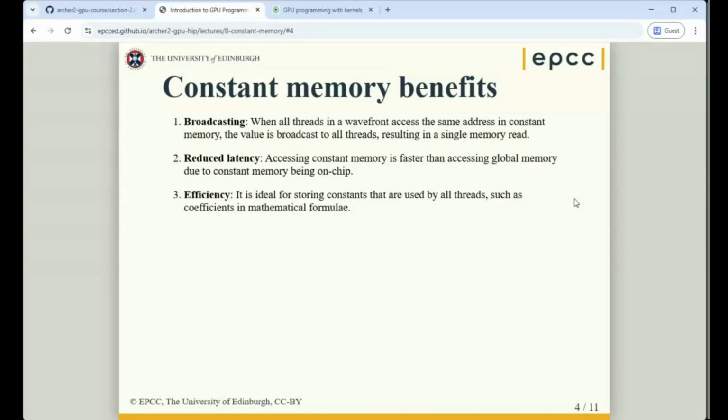One read by one thread brings the same value to all threads inside the same wavefront. Also, the latency is reduced because the memory is closer to the compute unit, and you will not need to access global memory. It is efficient.